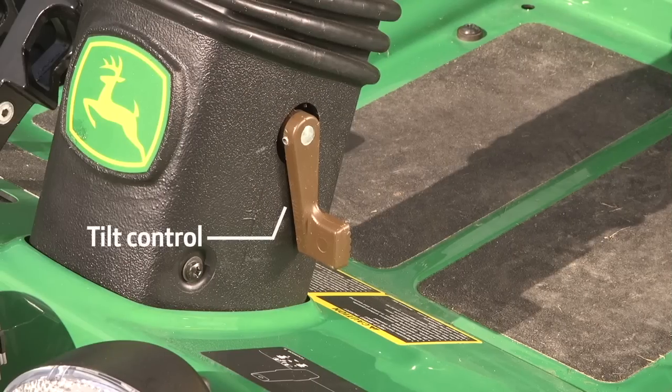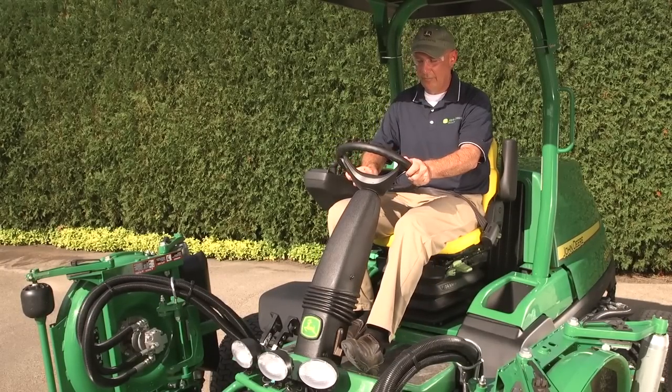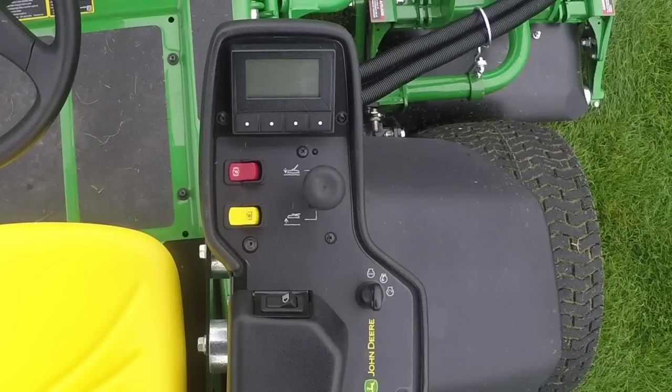On the bottom left side of the steering column is the steering column tilt control. Depress the lever with your left foot and adjust the steering column to a comfortable position. Then release the control to lock the steering column. Most of the controls on the 9009A are conveniently located on the command arm.